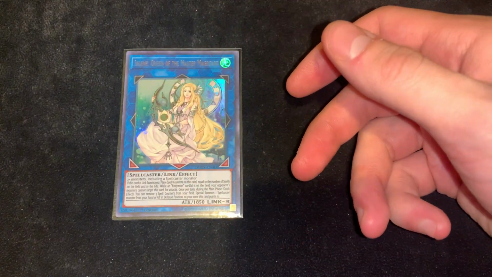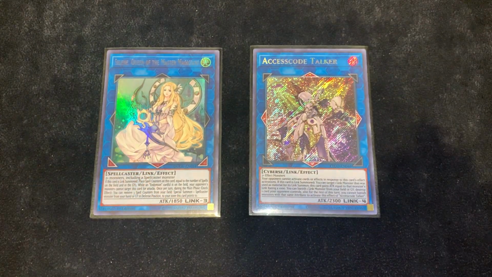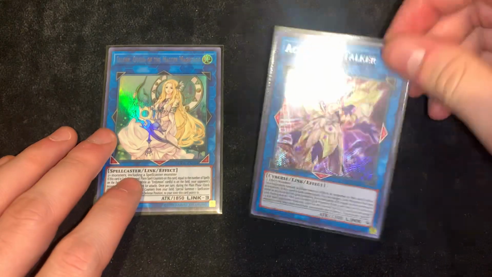Selene is ridiculous, and the Selene also helps get you into your Access Code Talker. So the deck is honestly pretty powerful in that aspect, being able to grab cards like this. I really enjoy this engine alongside the Cross Sheep, just getting you into the cards that you need to summon out most. But that is the extra deck.